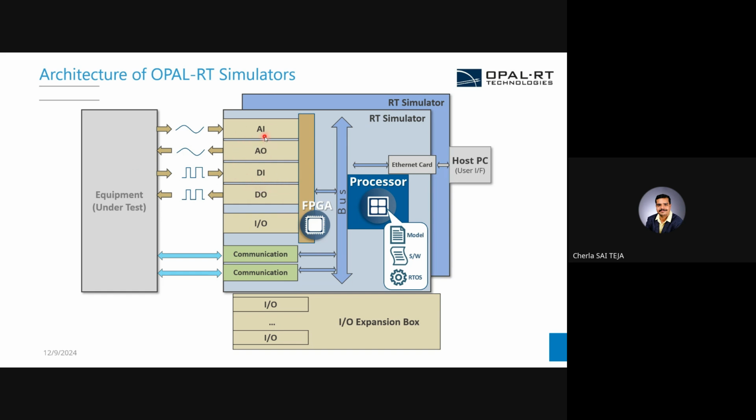So you can see all simulators' generic configuration will have one analog input, one analog output, one digital input, and one digital output. Let us say I have a power converter control logic running here. Depending on the voltage or current waveform of the converter, it will take that as an input, and it will generate the gating pulses depending on the error. Those gating pulses we can read as a digital input and provide to the plant model. This is how one can achieve closed loop HIL testing for a power converter application.